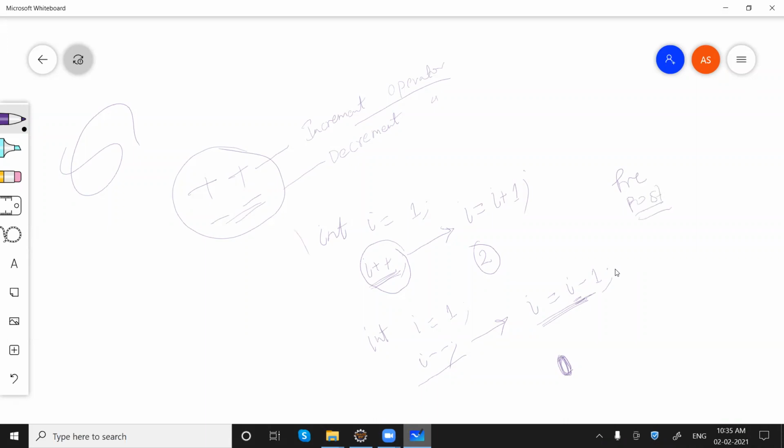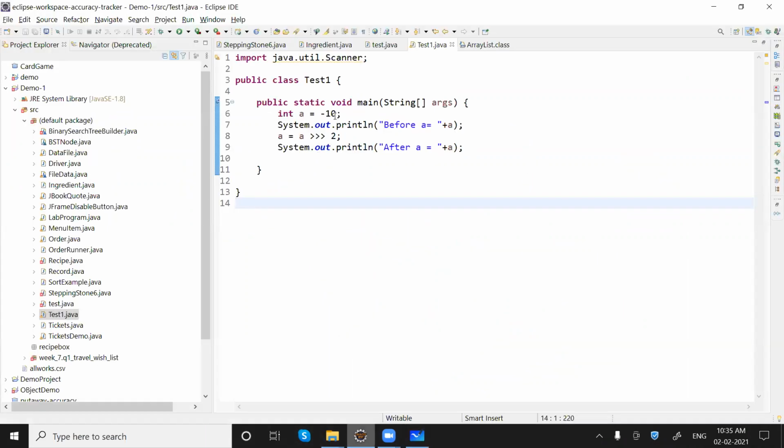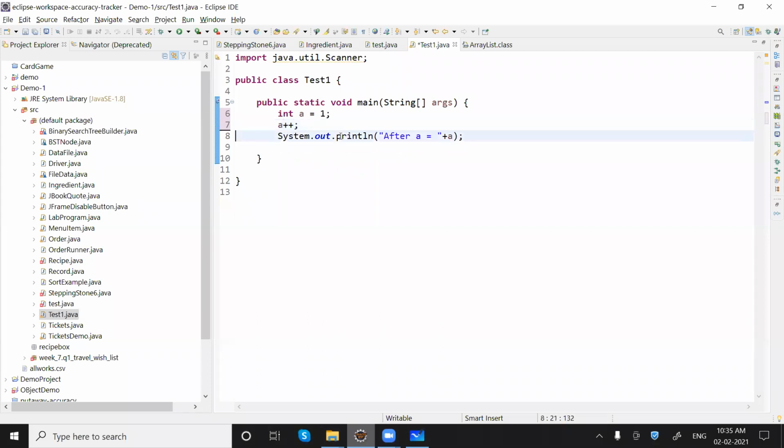So let me first run these two, and then we will move to the next one and see the difference. Right now we have a is equal to 1, then I'm doing a plus plus, and printing the value we have in a.